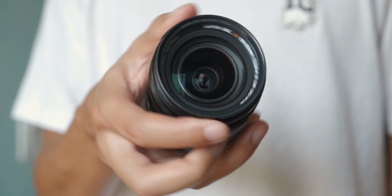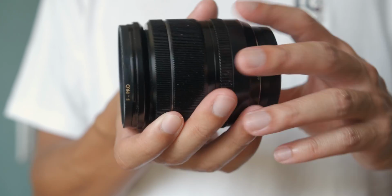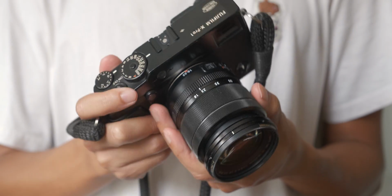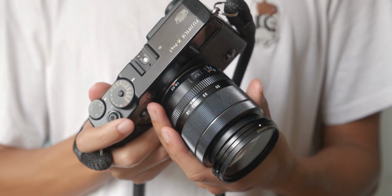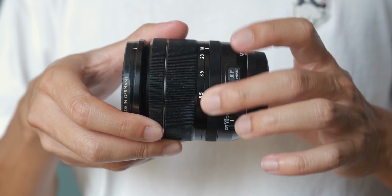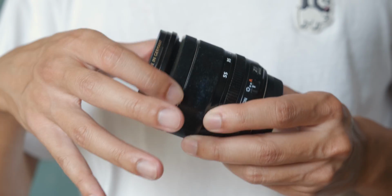In terms of build quality, a lot of people consider this lens really good because it's mainly metal, and this is why it shouldn't be underestimated as just a kit lens, because it is not your average kit lens. Most kit lenses tend to be made out of plastic and are generally cheap builds, but the XF 18-55mm is a really good build quality. The zoom ring is really nice. The aperture ring is a click aperture, but it doesn't have any markings because it's a variable aperture lens, and the manual focus is okay, but I don't expect it to be anything crazy for this kind of lens. So that's that. Moving on.